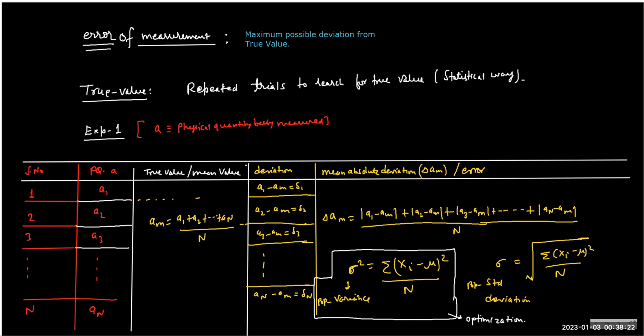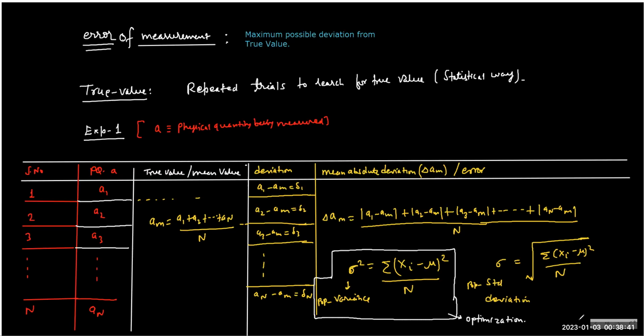So we were good with the delta AM actually, but later on we realized that the delta AM cannot be optimized for any reason. So the only way is to use the new definition called variance. See, there is a history behind every definition, why we define something as we proceed. And why do we define the standard deviation? Because by squaring the function, you disturb the dimension. So to get back to the same dimension, what is the rule? Take the root. Understood? So these all are connected. Why are we doing all this?